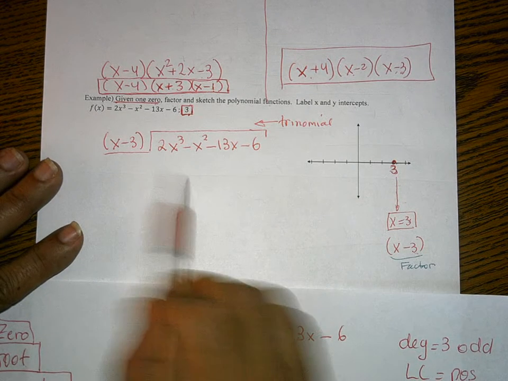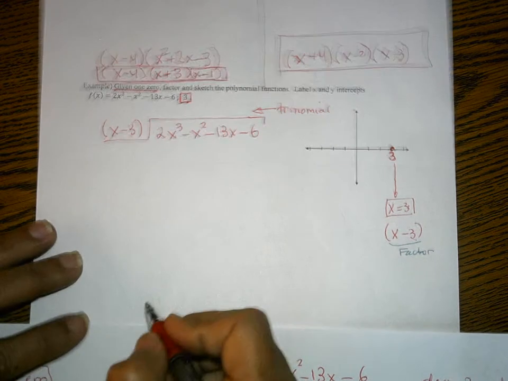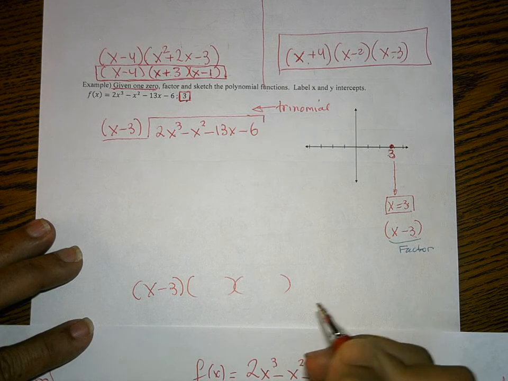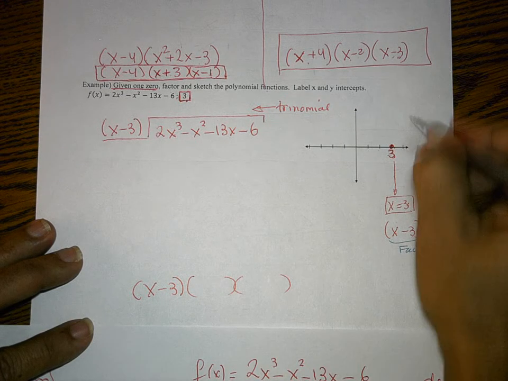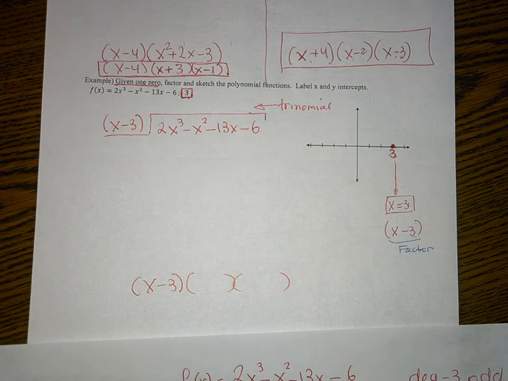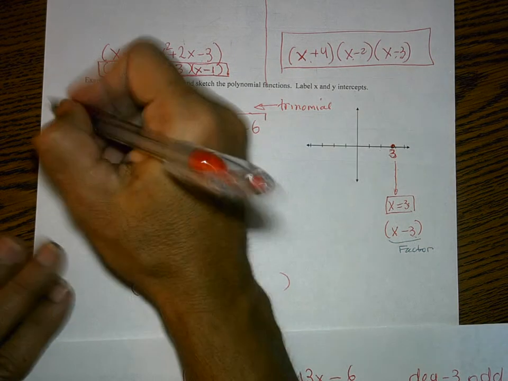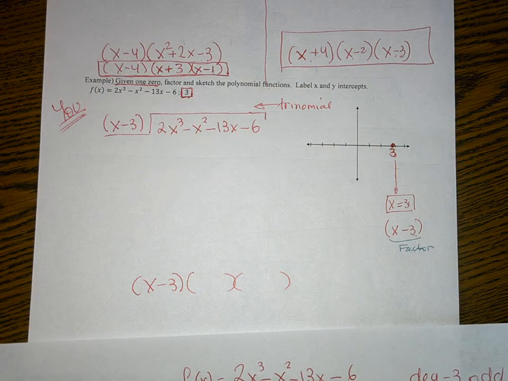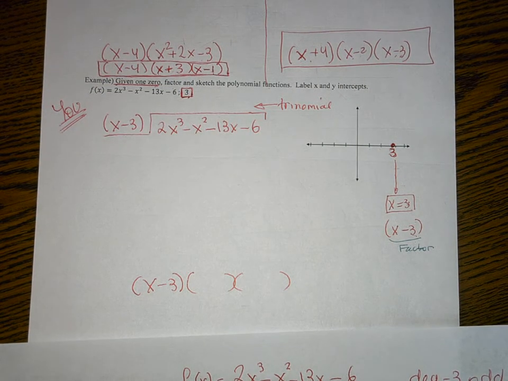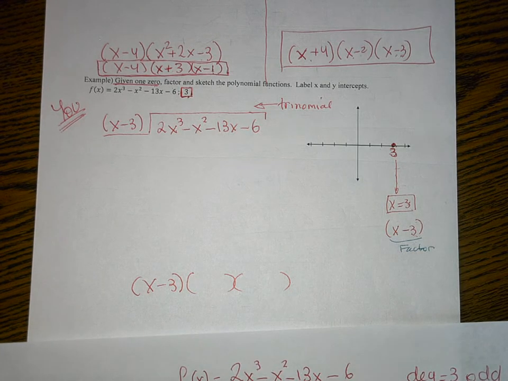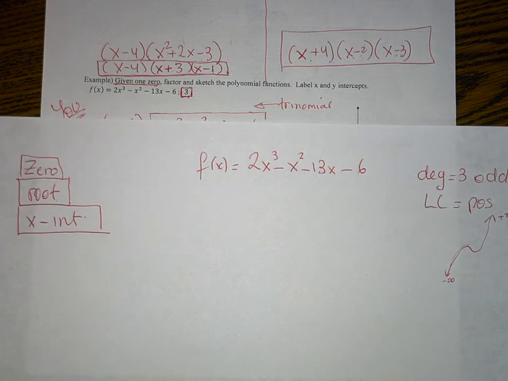We're trying to factor completely. I want to get my 3 factors, the x minus 3, and then hopefully there's 2 more, and then I'll be able to sketch our graph. Okay, so that's my hints. That's all of my hints for you. I want you to try this question. Let me write it for you, because then when I come to class, I will know we can continue from here. So I want you to try this, completely factor, see if you can sketch it perfectly, this polynomial. And there you go. Good luck on this last little part, putting it all together.